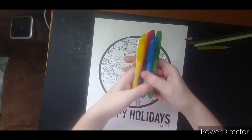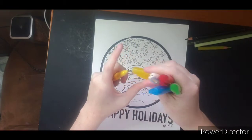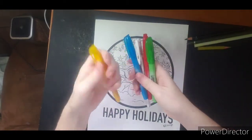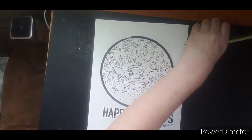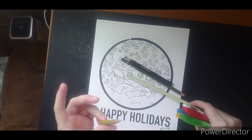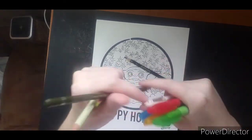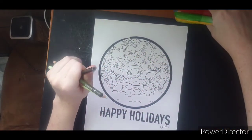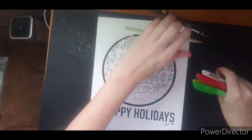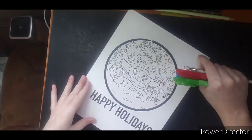For the light bulbs, I am going to just use regular Walmart fine tip pens. I'm not going to use anything fancy because I want to show everyone that you don't have to have the fanciest gear out there to be able to color. And then I'm going to use Prismas. I'm going to use lime peel, pale sage, and then an Arteza Coyote Brown and a black. And then possibly the True Blue and Chartreuse. We'll see how it goes. Like I said, I've never colored Baby Yoda before, so I'm not exactly sure what his color palette is.